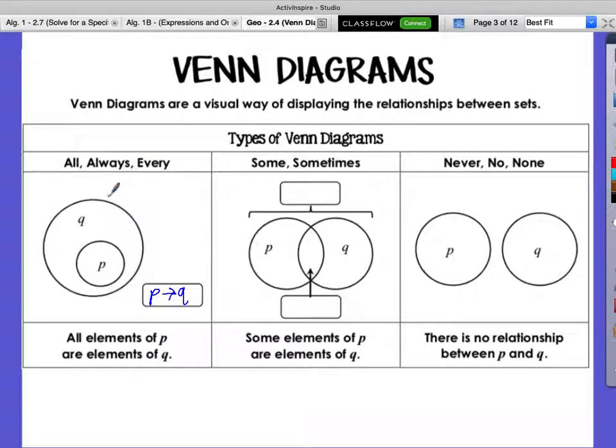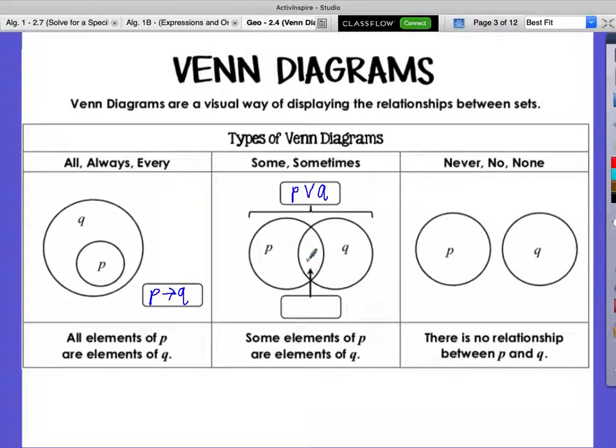So this part would be like our P or Q. That's saying it's either part of P or it's part of Q or it's both. Just like with our truth value, when we have the or, it was either true for one or both. It didn't matter if it was one or both. We're saying it's true for either P, Q, or both. So I don't want that word or to confuse you. It's saying P or Q, or it could be both. It could be confusing at times when we say or, that it could be both.